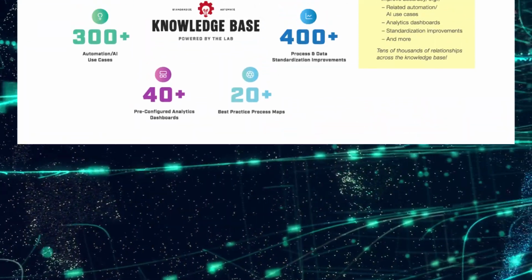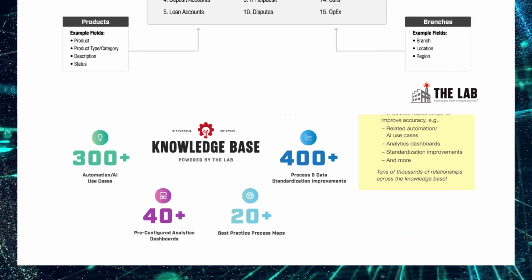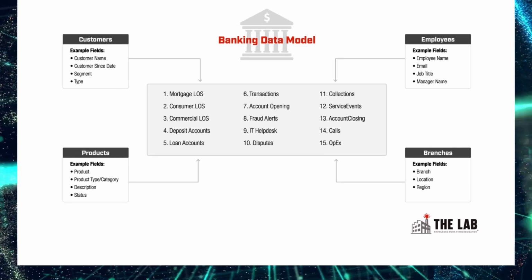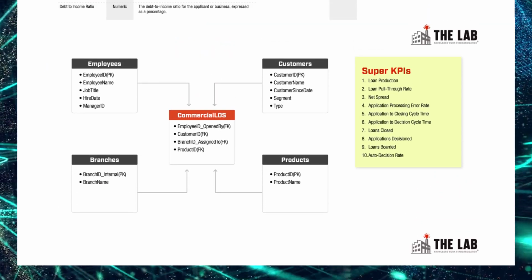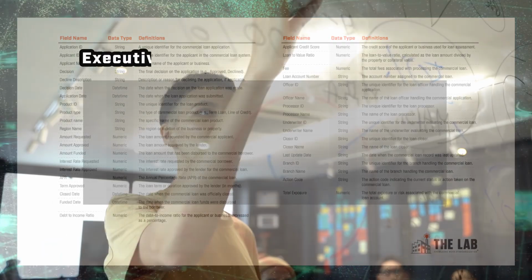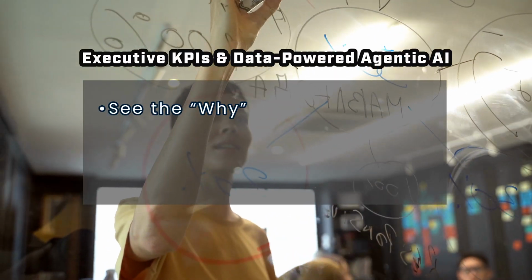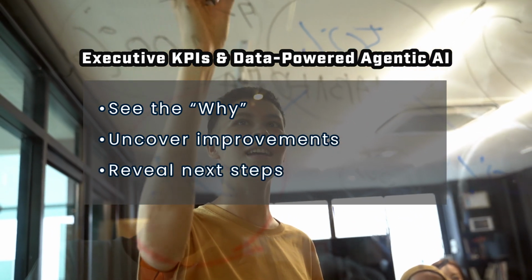Rather, it's a customized playbook for improvement generated directly from your own data and over 30 years of the Lab's experience. Every field, every definition, every calculation, structured and unified. So your analytics don't stop at what happened. They explain why it happened, reveal where to improve, and help you decide exactly what to do next.